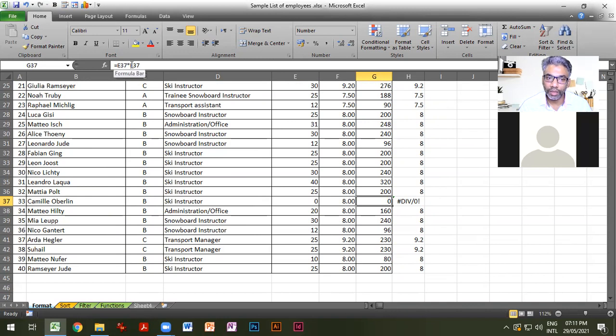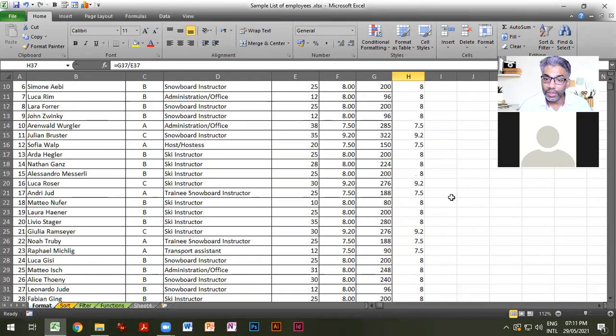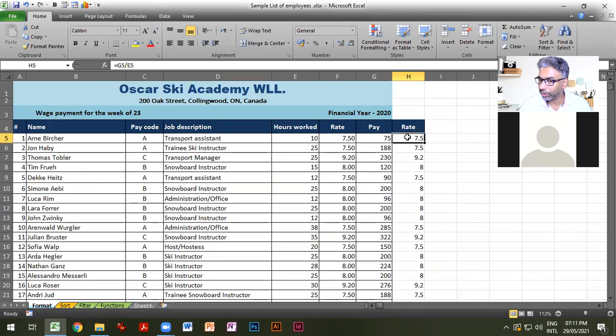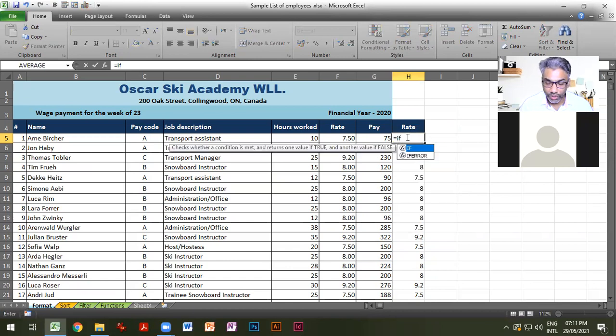E37 multiplied by F37. So it doesn't make any error. But when you jump to here, it's a division, G37 divided by E37, so it makes an error. In division cases, mostly this error will happen. So just do one thing. There is an option called IFERROR. If you are expecting an error for division, you can try this function, IFERROR. If the result contains any error, that's what it means.